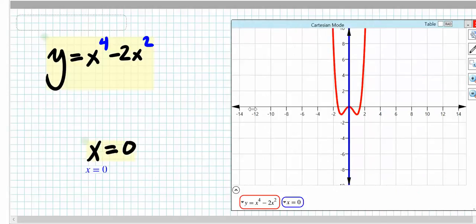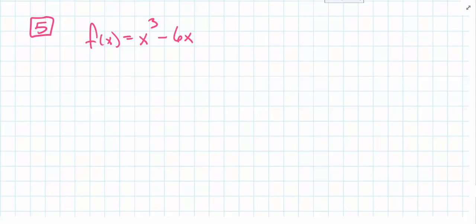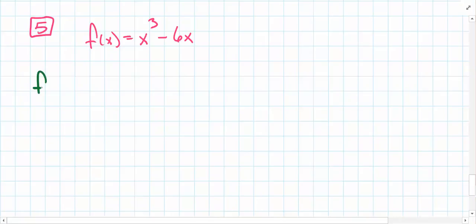Okay, let's take a look at what something else would look like. Same question. I'm going to give you a function, x cubed minus 6x. I want to know if this function is even, odd, or neither, and then talk about its symmetry. Most likely, but let's check it out and see. So I'm going to do the same procedure. I already know what f of x is. I'm interested in what f of negative x would be. So that would be, take my negative x, cube it, subtract 6, and multiply it by negative x.